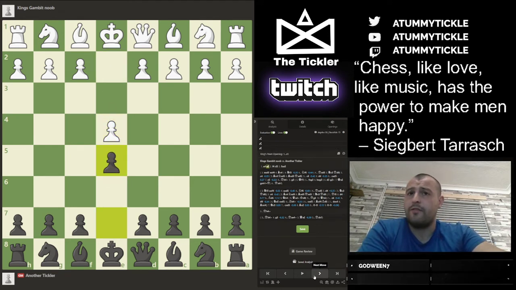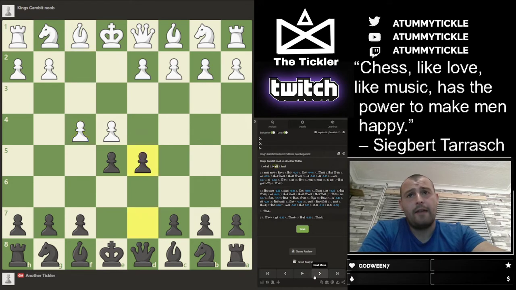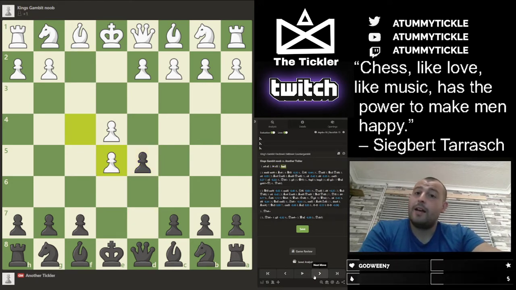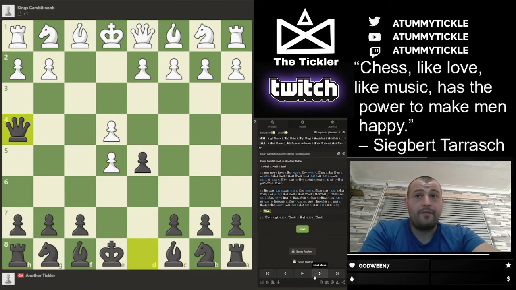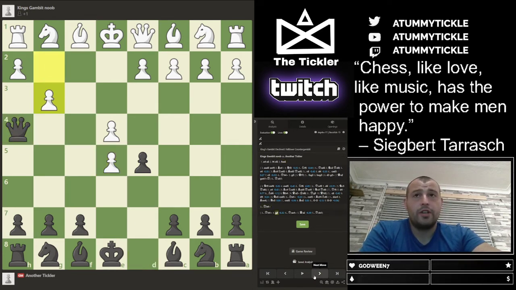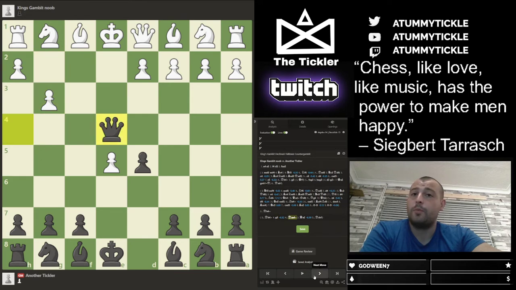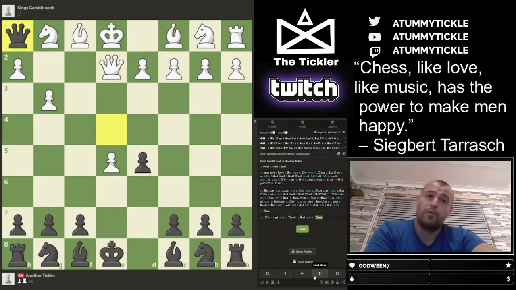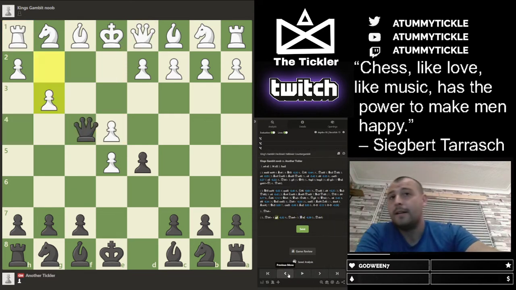It starts with e4, e5, f4, d5. Now we'll start with the fun stuff. If f takes on e5, we'll play queen to h4 check. After white blocks, we'll pick up the pawn on e4 with check, and after white blocks, pick up the rook and shortly after win the game.